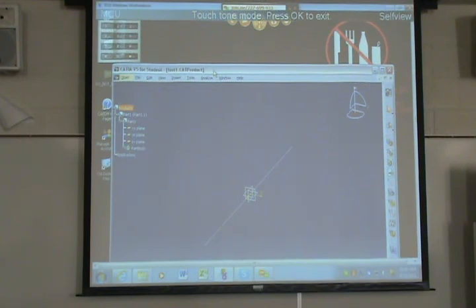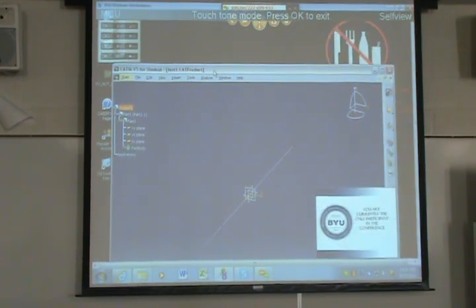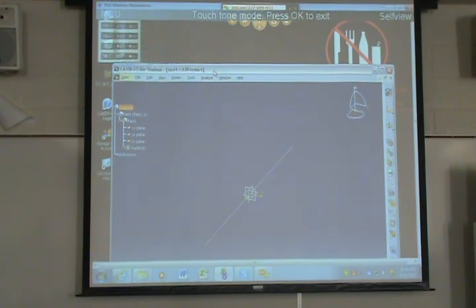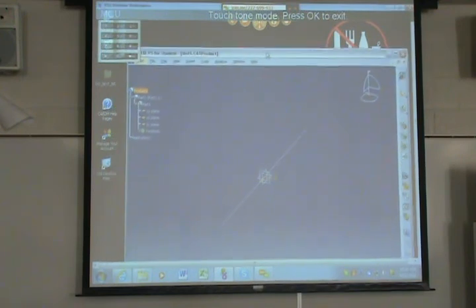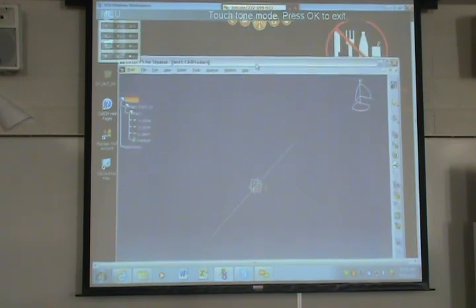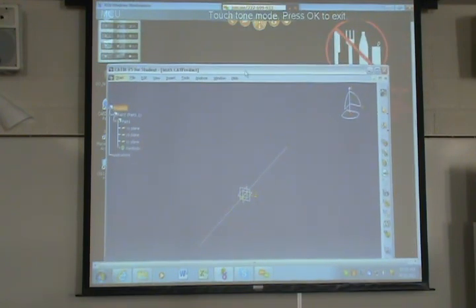I'm not sure how to get rid of that, so I'll just drag my window over so you can see what I'm doing with the part tree. You can have it up higher so you can see the bottom. All right, let's just do it that way. That'll work just fine.